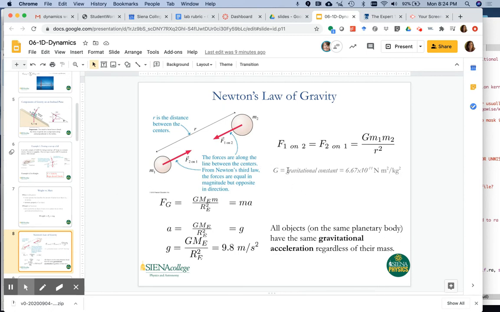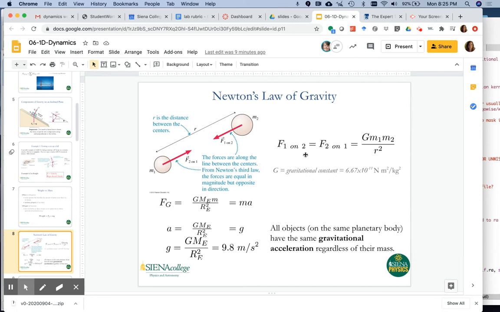So the acceleration of gravity just comes from the force of gravity. It's one of the fundamental forces of nature. It depends on this constant g, which has a value down here. It's the product of the two masses. So if you were calculating it, let's say between you and the Earth, it'd be the mass of the Earth times the mass of you, divided by the distance between you and the center of the Earth squared. So this distance r is always from the center of one object to the center of the other.